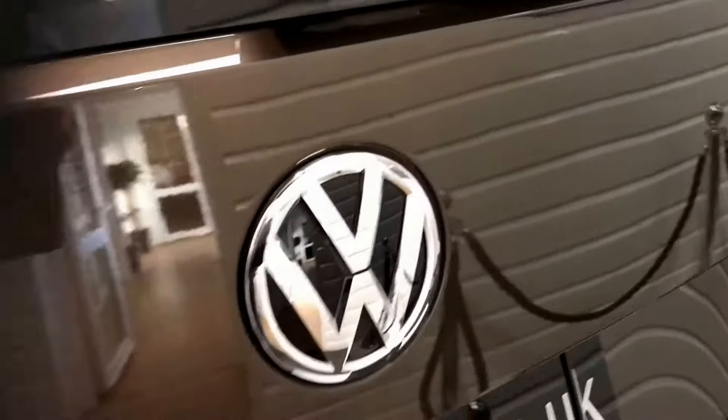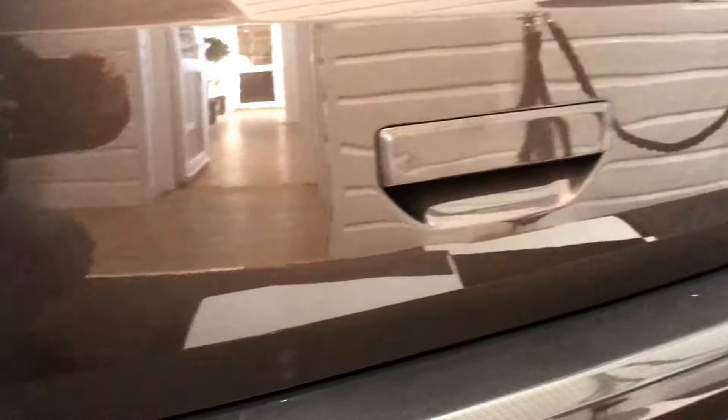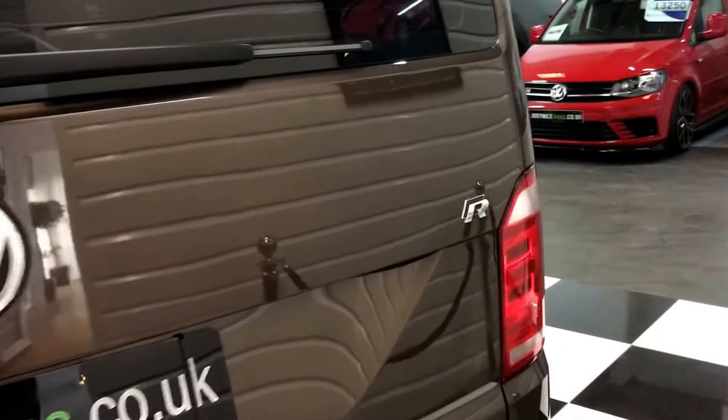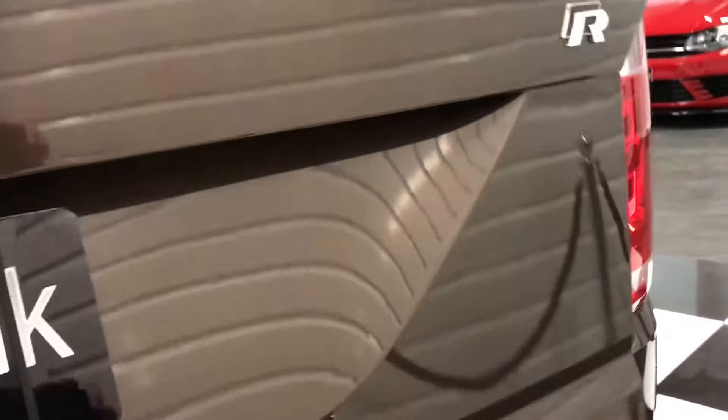Moving around to the rear, there's a bumper protector on the rear — carbon fibre effect — with just the tiniest little mark down here on the bumper. Our badge is on the rear as well. Being the long wheelbase, you get loads of space in the back, and there's also a charging point there and another one just to the left of the rear triple seat.